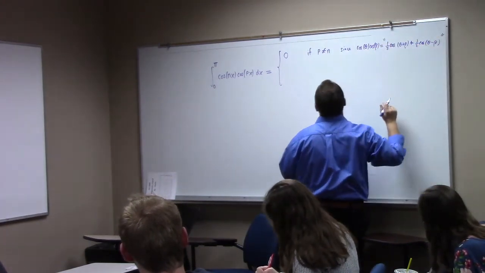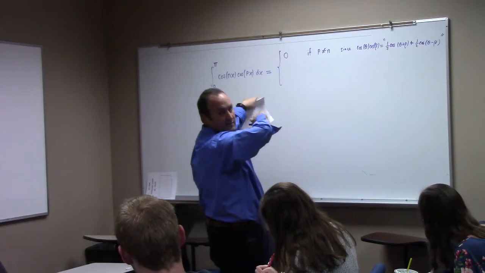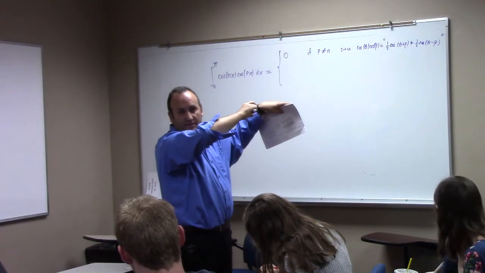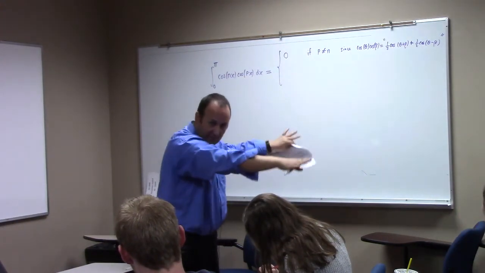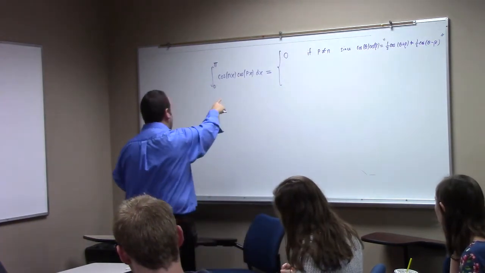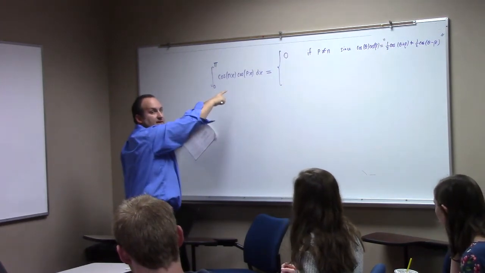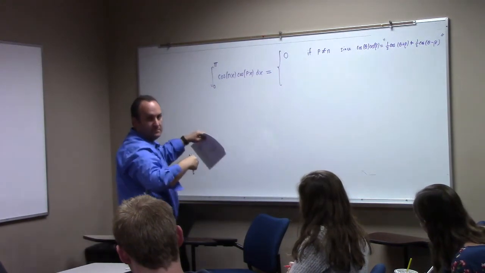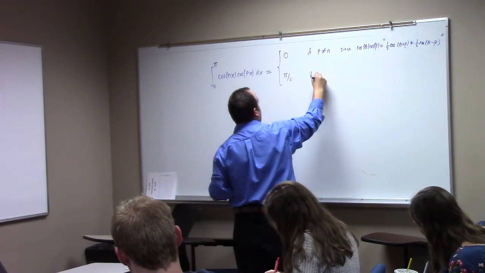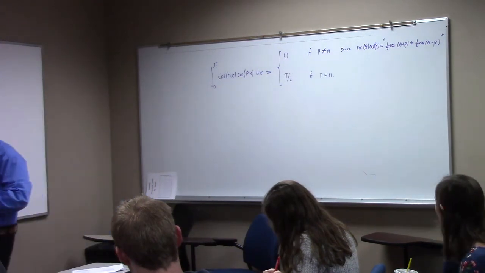All right? And so when you integrate this, what happens? When you integrate that with theta equals nx and theta equals px, you get sine of a sum or difference of integer multiples of x. When you plug in pi and 0, it's all 0. On the other hand, what happens if n equals p? You've got cosine squared, right? And if you integrate cosine squared from 0 to pi, you get pi over 2. So that's the cool thing.